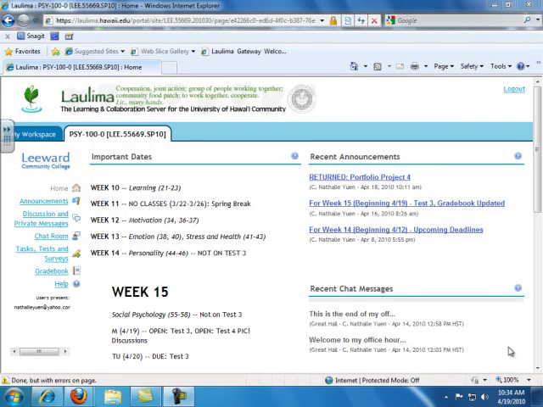Course design learning materials. In terms of the structure of the course, again, the focus is on the home page, so on the first page that the student sees after they log in. Again, on the left-hand side, we have the important dates. Now, these are suggested topics and suggested weeks. The only hard dates that are in the course design are when the discussions close, the portfolio assignments, and the tests.